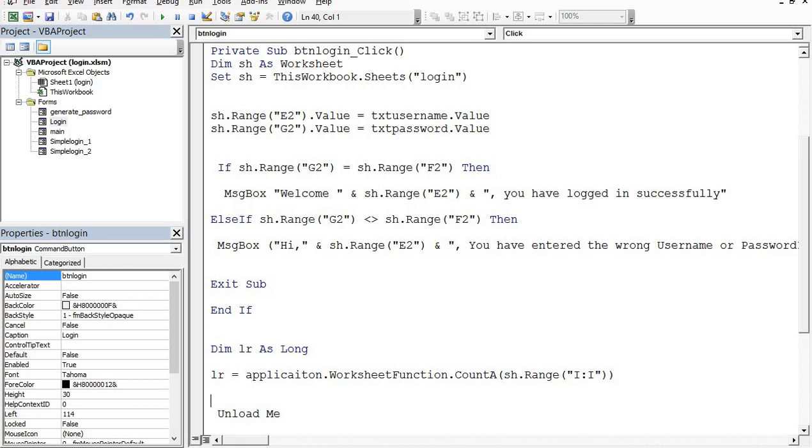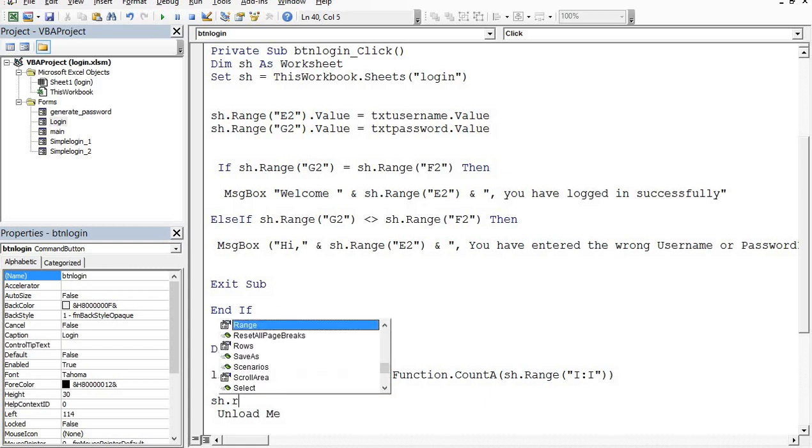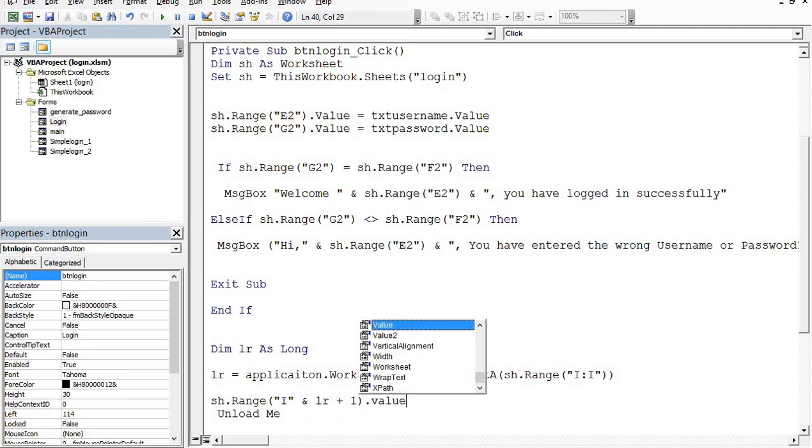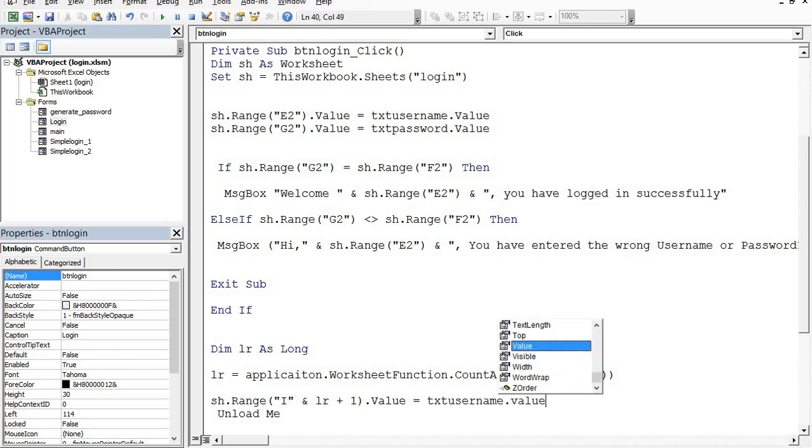Let us write this code to record our login username and time. So sh dot range, I and lr plus 1, dot value equal to txt username dot value.